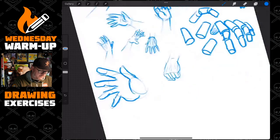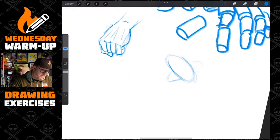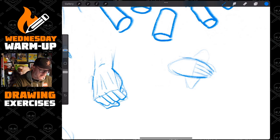Yesterday I drew from life a lady's hands, and she was being very pleasant. She was folding her hands like this as she was standing. I'm just going to draw how I kind of did that. This hand was just nicely resting over the other hand, very pleasantly, and then these fingers were popping out.